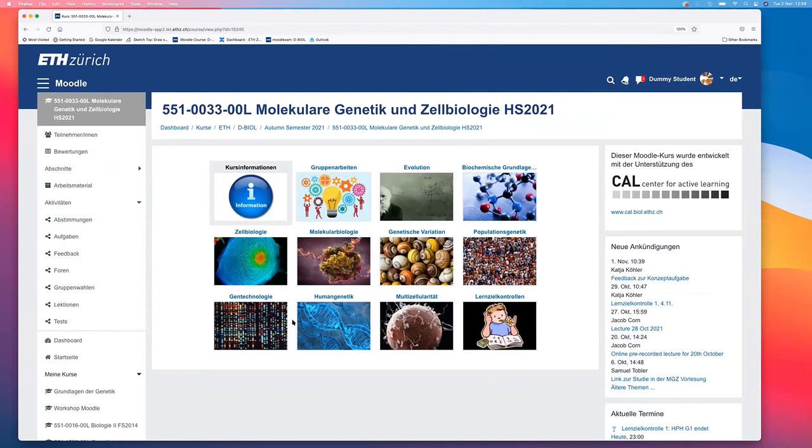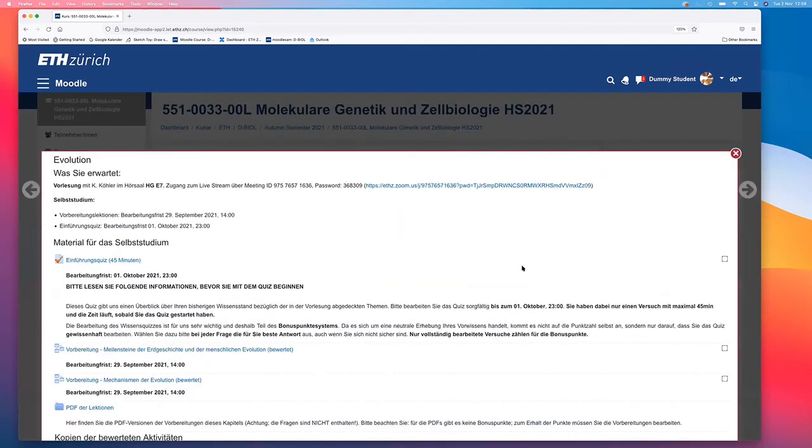So now I'm logged in as the dummy student, and as a dummy student, I can easily see which activities my teacher has tracked with an activity completion. I see this by this little box here that is either left empty if I didn't do it, ticked with a green tick, or marked with a red cross, depending on whether I have completed this activity appropriately.